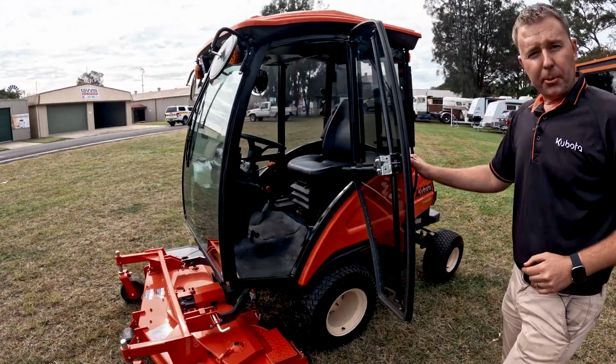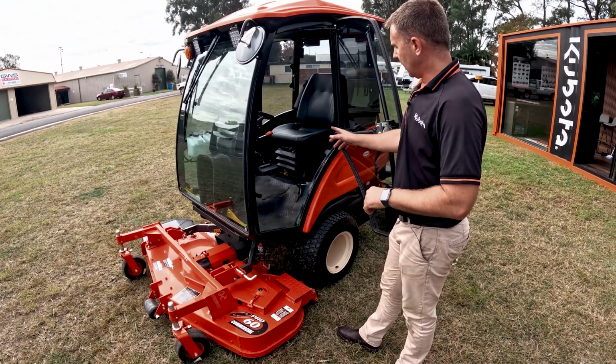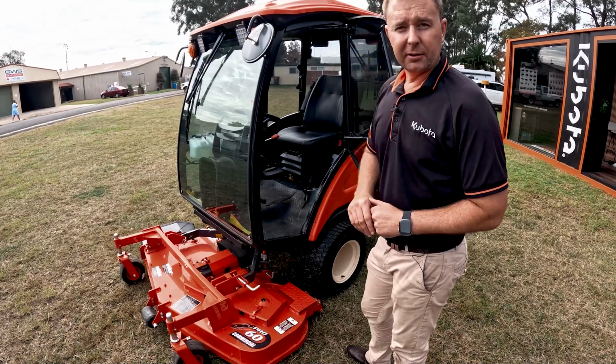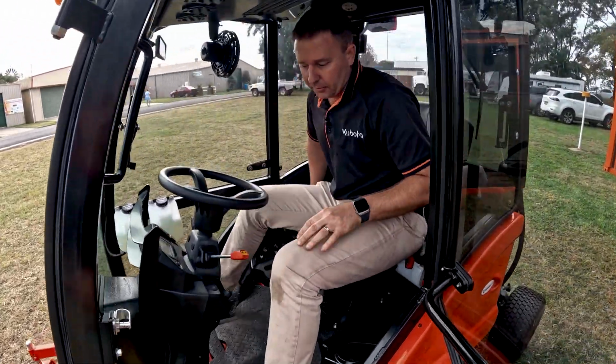So, a big open, easy access door in here. Your step on the mowing deck is directly underneath the door, so it's very easy to jump in and out, with windows around the left and right hand side of the cab as well. We'll jump up here and take a bit of a look.